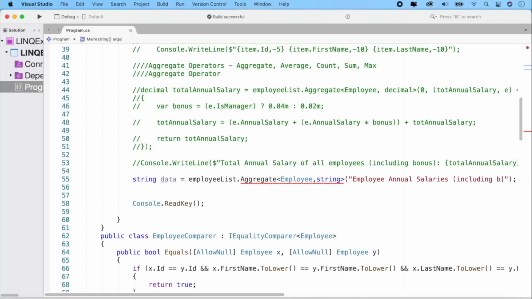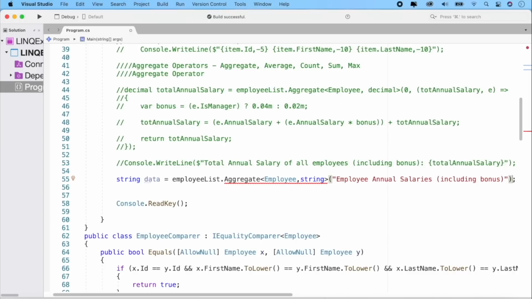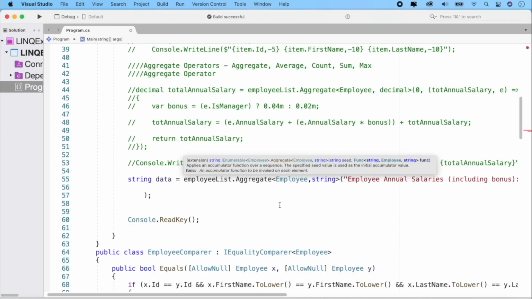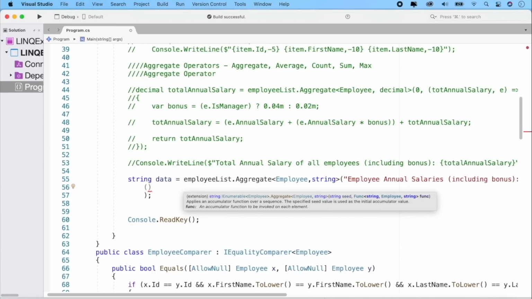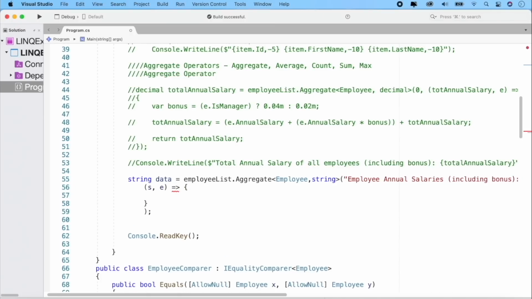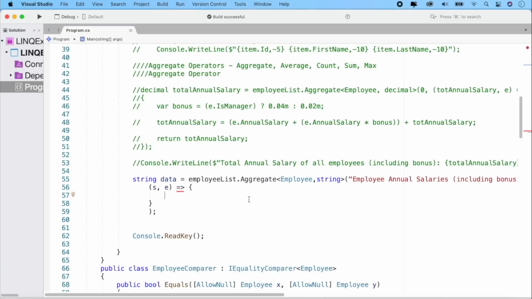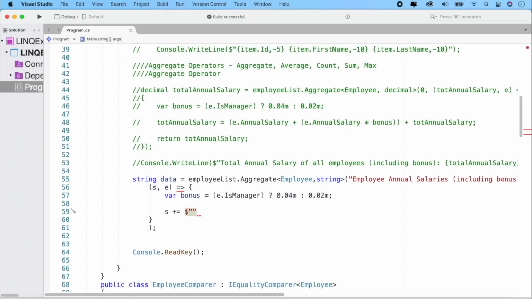The first argument is the label, where an appropriate value could be something like employee annual salaries including bonus. Then the logic of our aggregation functionality can be expressed in a Lambda expression for the second argument, like this. We can apply the same logic to include appropriate bonuses from our previous example.